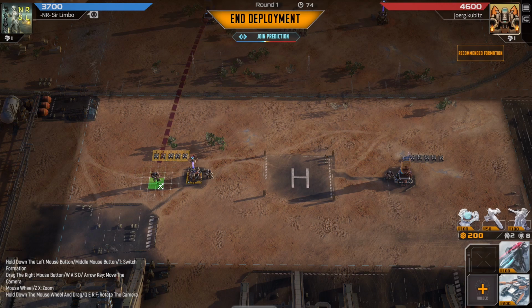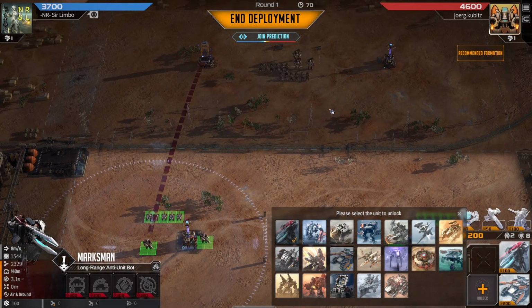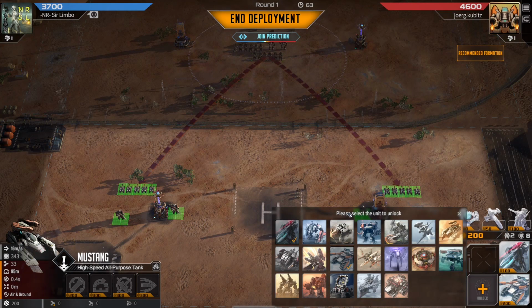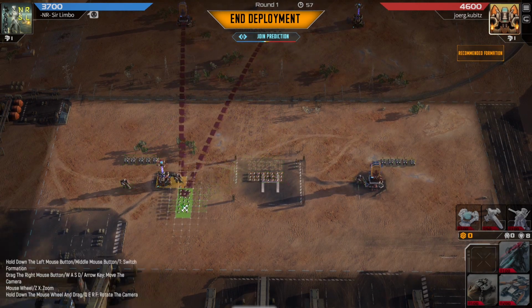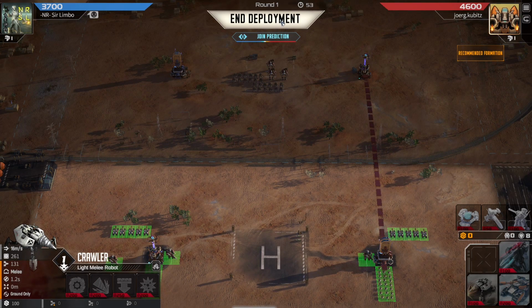Guess maybe I should be putting this marksman a bit further back. And then to round out this unit composition, what do I want to get? Maybe just a bunch of crawlers, to be honest. I should have the chaff clear with the sledgehammers, and if I put some crawlers in his way, it's going to distract his marksman.